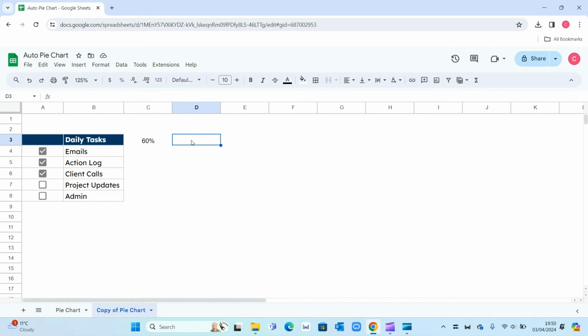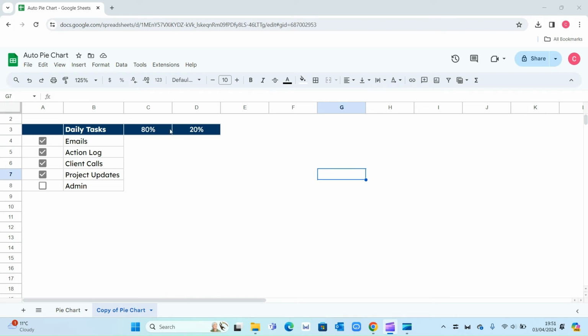Now the next step is on column D, we want a formula which works out the remaining difference. So the way we do that is by pressing equals 1 minus 60 and then press enter, and that will give you 40. And then again just center it. So again, every time you tick off a habit, so let's say it's 100%, this should be 0. Now I've gone ahead and just formatted the cells.